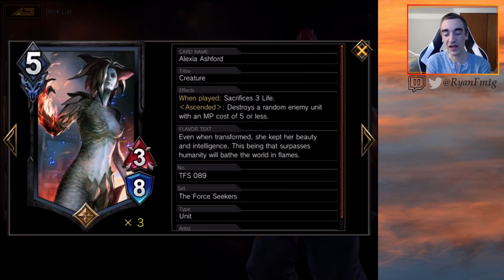Then we are playing 3 Ashford because we see this card all around. This is great. If you ascend this, you destroy an MP cost 5 or less enemy unit. Yes, you have to sacrifice 3 life. That's fine. And being a 3/8 is pretty good. A lot of these stats are pretty darn good, with then upside if you're sending it, which feels nice.